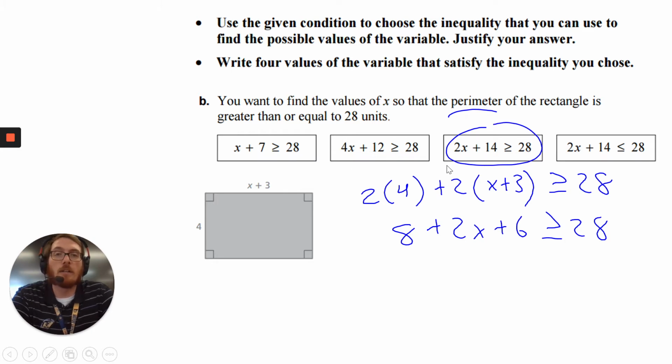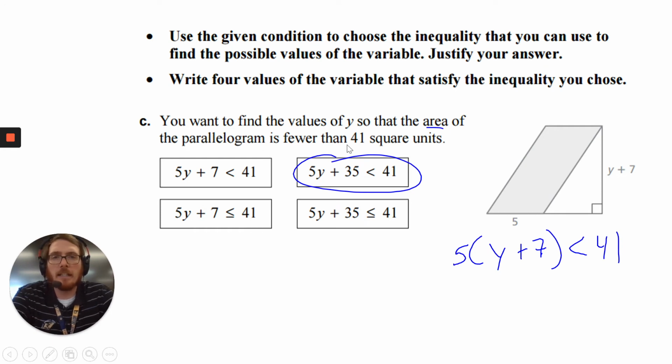It says has to be greater than or equal to, which is why we have a greater than symbol and an equal to. I've noticed that some people have the right ideas if the symbols are already given to you, but when it's written out like this, some people put the symbols the wrong way. Remember, read left to right. That piece, 2x plus 14, is more than or greater than or equal to the 28.